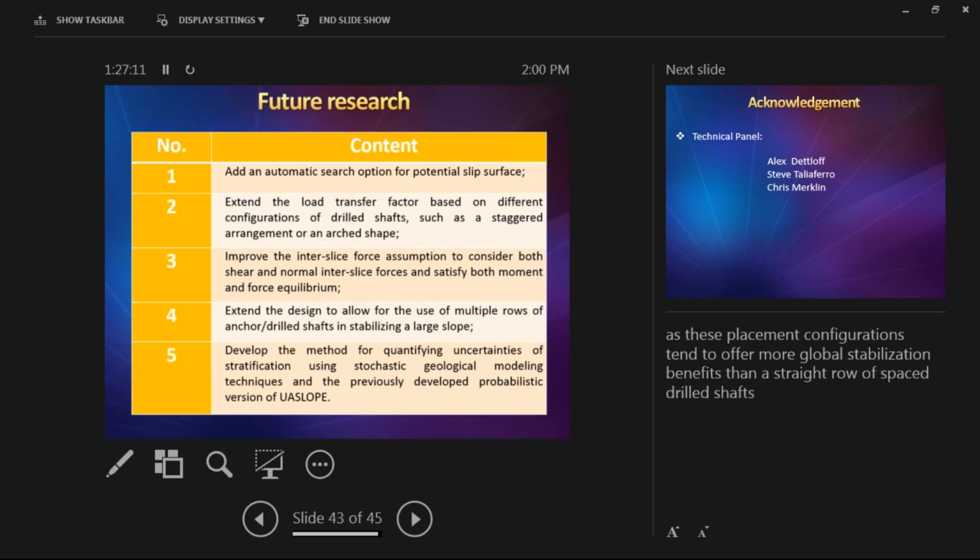And actually we were told by some of the industry people that they compared our published cases with their computer programs side by side, and they found their results different from ours because they are searching for the slip surface. We identify and input a slip surface, but the searched slip surface may be different from the one we identified, and that will cause some discrepancy between the calculated factors of safety, and that gives us an idea.